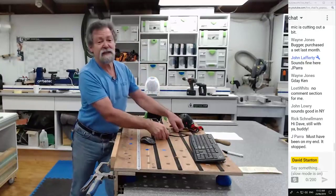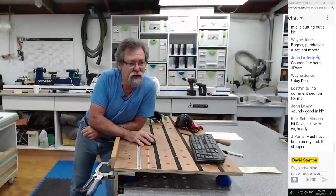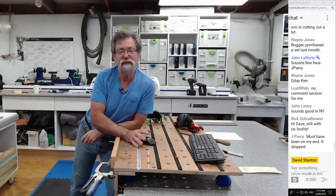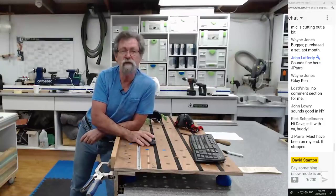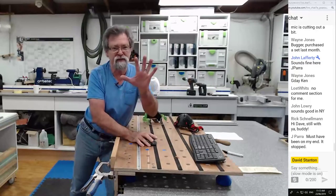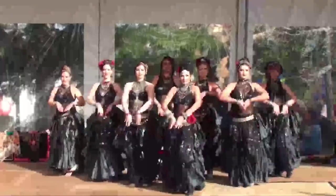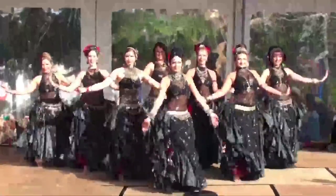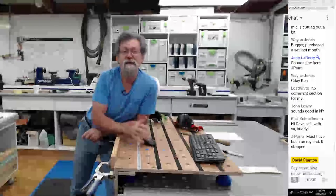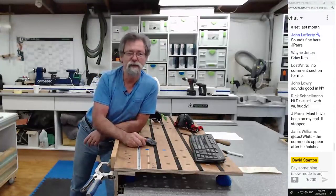Okay, so yesterday, it was really, really good. I went up to Katoomba, and I caught a train, because it was going to be packed up there for parking, and watched my granddaughter do some belly dancing. Here we go, here's a quick 7 second grab. So that was great. A very proud grandfather. She was the second from the right, if you want to watch the replay.